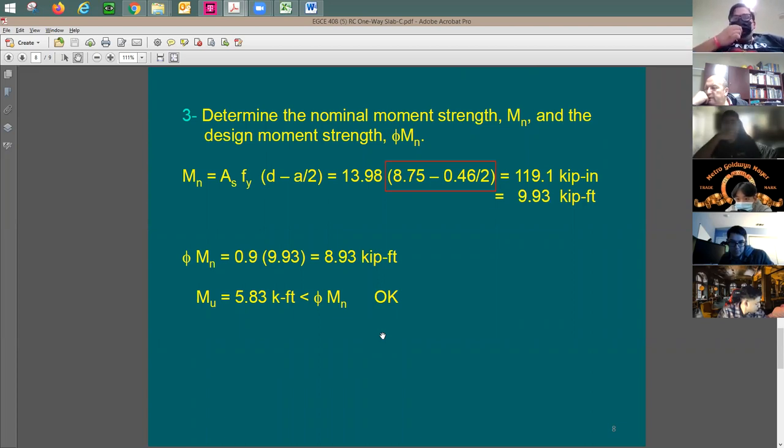Professor, I have a question. Yes, ma'am. Are we going to be designing a slab for every level and the roof, or just a generic slab? We're just gonna do one, which is gonna be on the floor for now. And once we review it together and I feel that you guys are able now to understand it, we're gonna expand it and we're gonna do the roof.